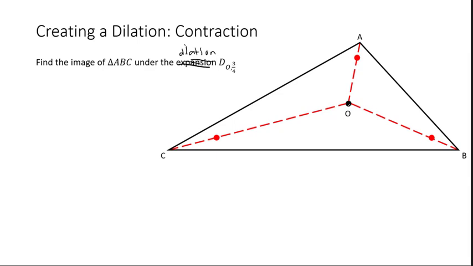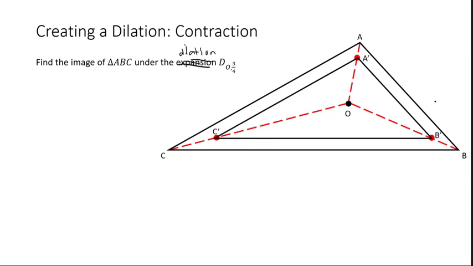And we find these points because if you measure from O to A, you find the length, take 3/4 of that to find how far to go to find this point right here. And then same thing from O to C, measure that length, and then find 3/4 of that to figure out how far to go for this point down here. And lastly, for O to B, same thing, we find 3/4 of that length, and we use that to find this point right here. And then we have our three vertices, and we connect the dots, and we now have A prime, B prime, C prime.